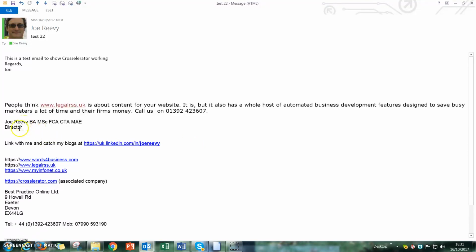If I wanted to make this look really cool, what I could have done is put this bit here underneath and put this in the same font as the rest of this text up here, and that would have made it look like this is just something I thought about at the time. That's pretty much it for messages. I'll show you how to do recipients shortly.